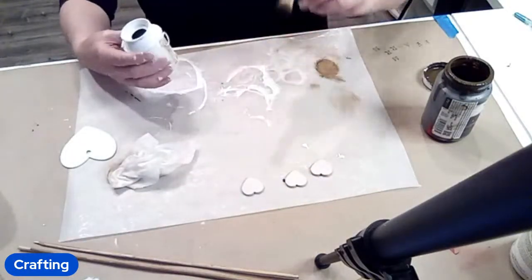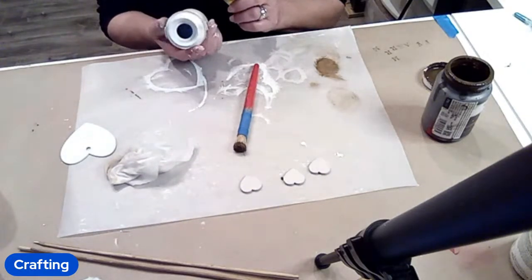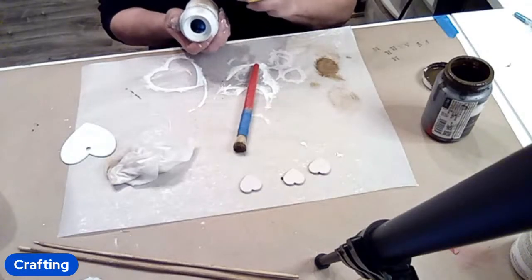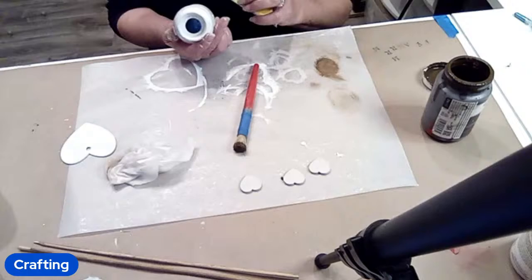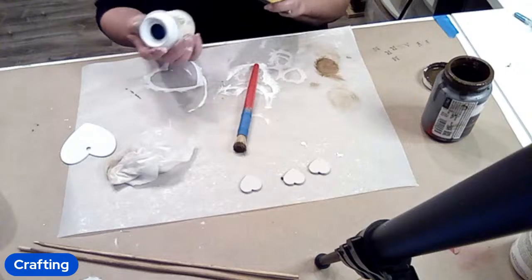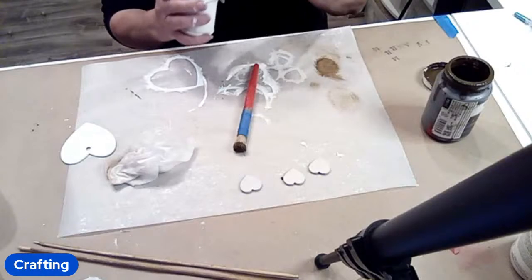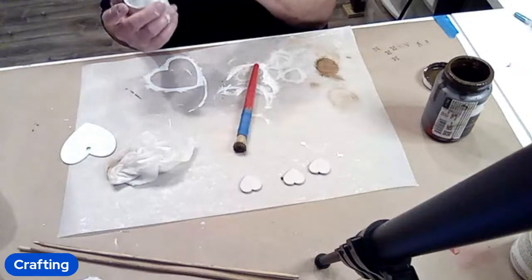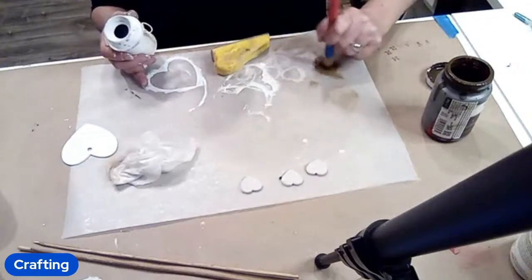Yeah, that looks good. I like that. I'm going to do a little bit of sanding and bring back some of this metal and spots. There we go. Like it. Put a little bit of stain on there.